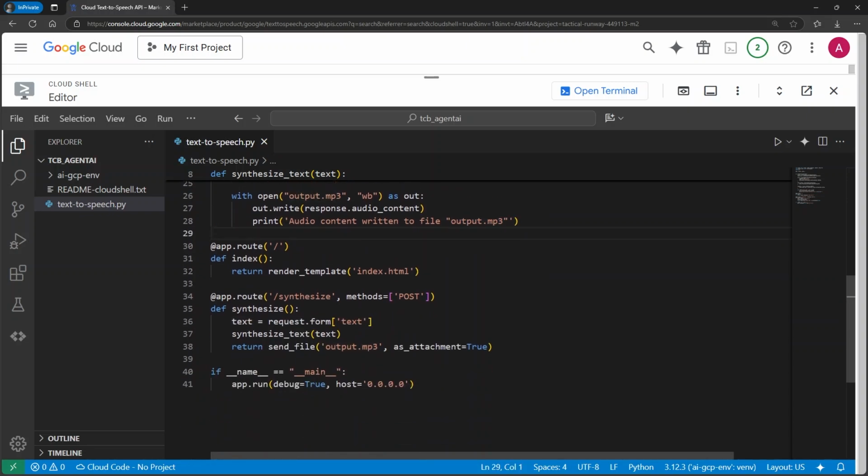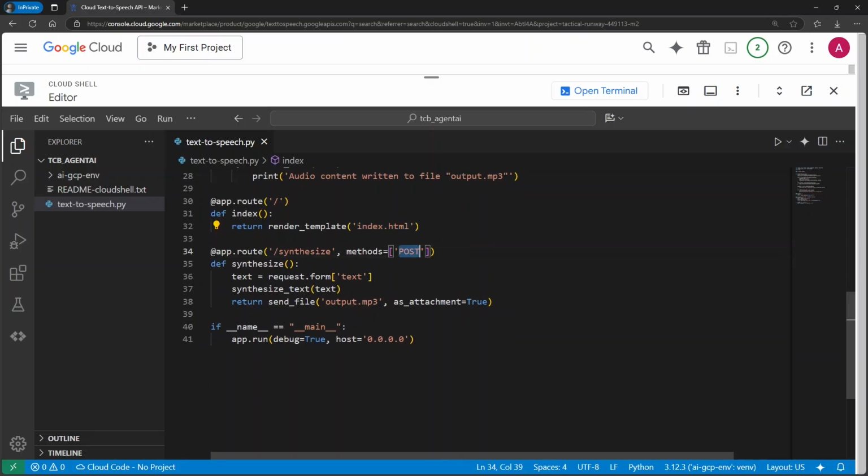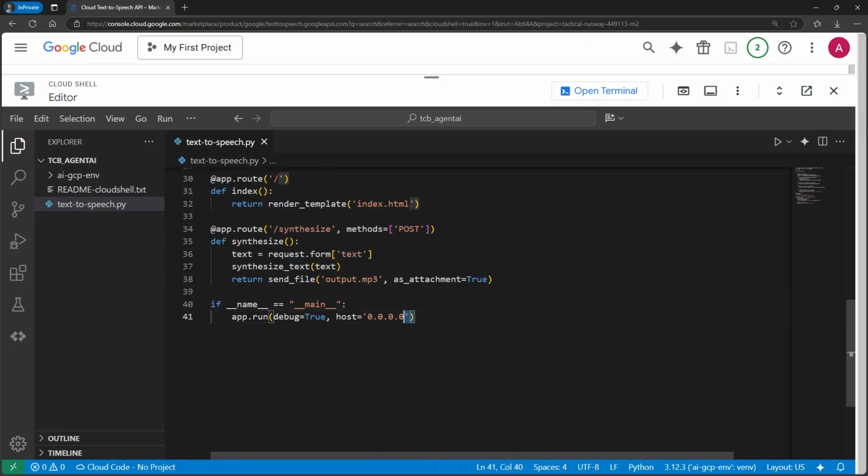From the app root code session, we're saying that the root will access an index.html file, which we'll create in the next step, where it has a post method. This method will be inside a form, and it will, in the end, generate an MP3 output file based on a text that will be entered. And here I'm saying that my application will be accessible to everyone.